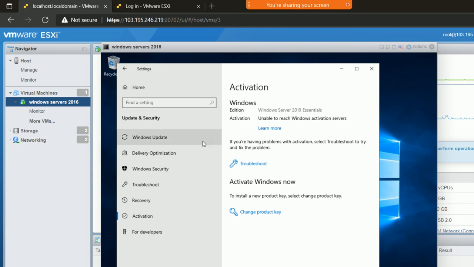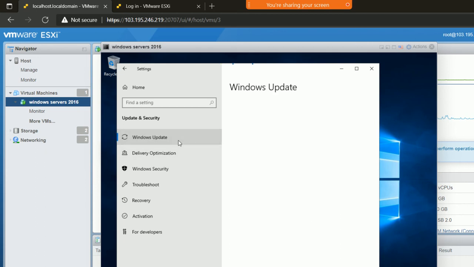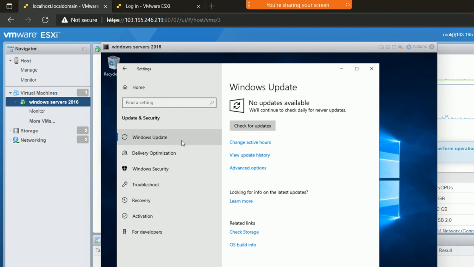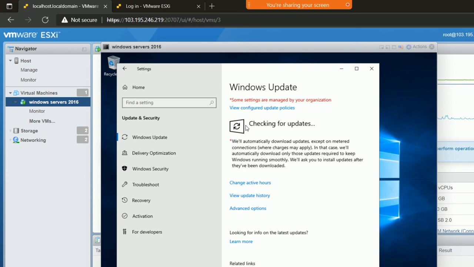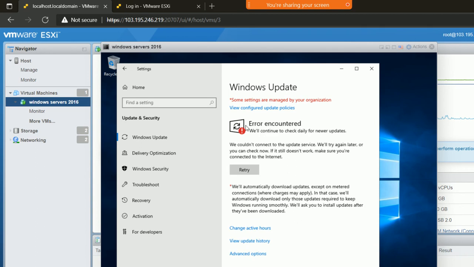Once you go into Windows updates and click on check for updates, you will get it. Otherwise you will not get any updates after that. We do not have any internet connection on this, so that's why we are not getting any other process over here.